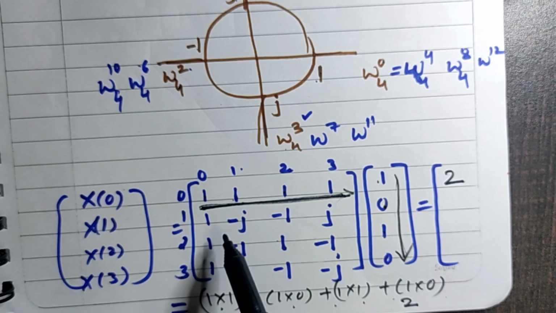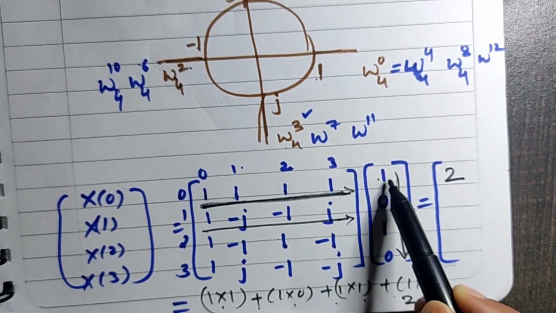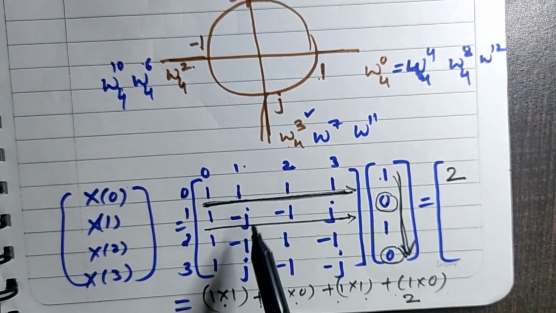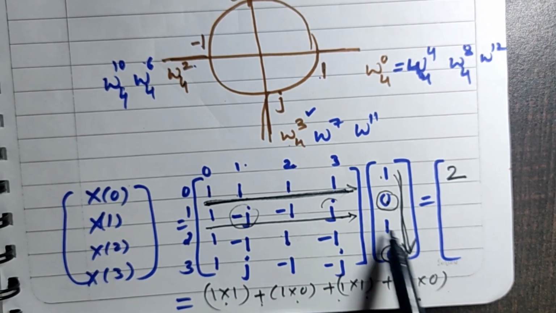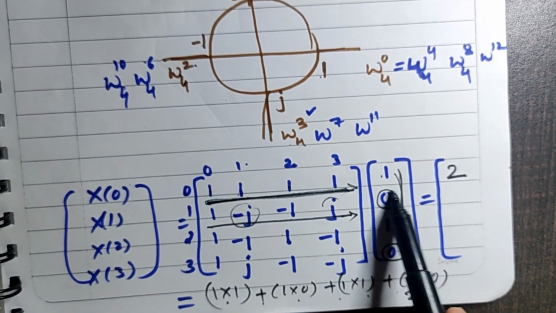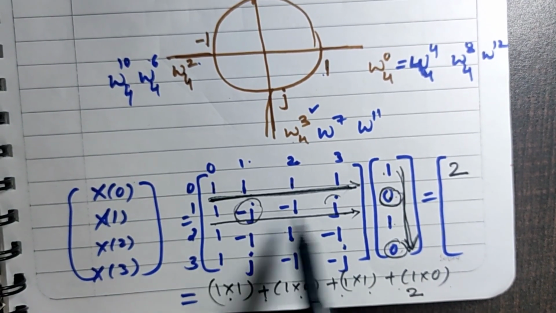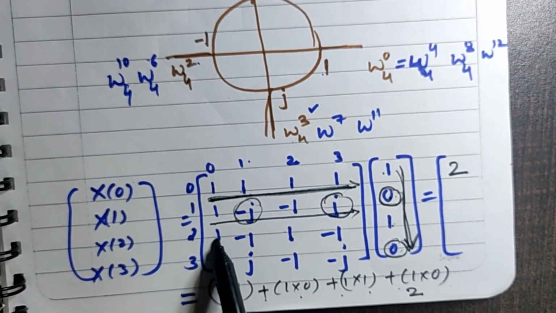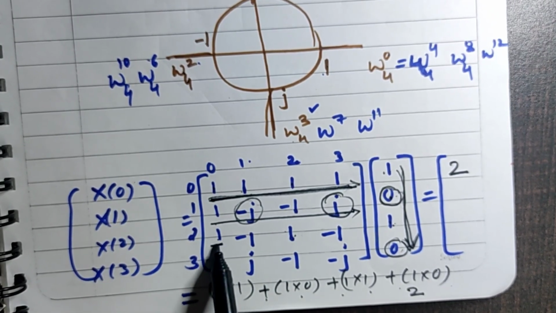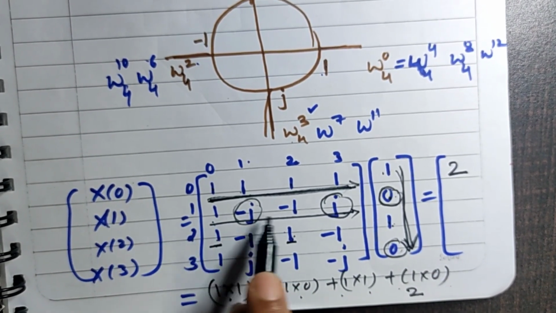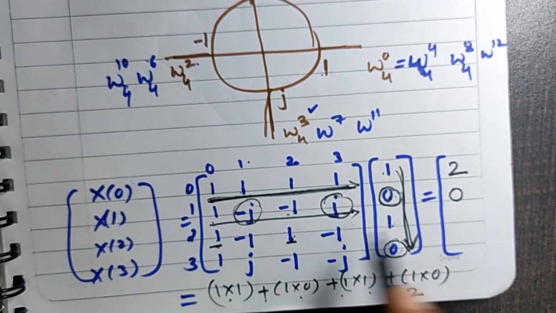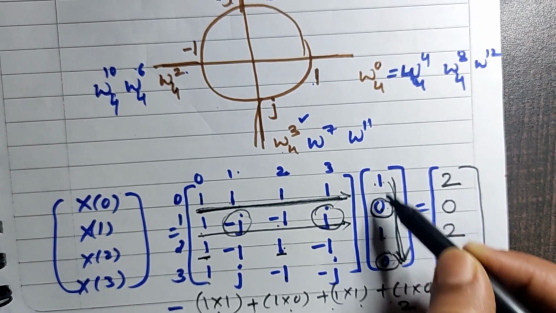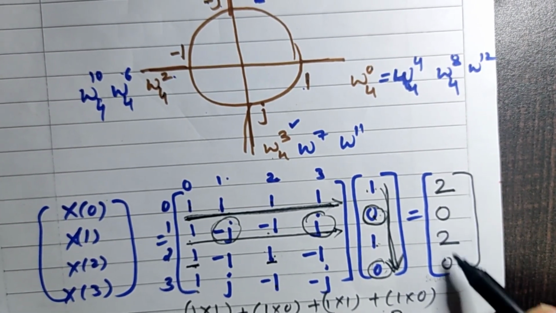Now you can tell me the value of this one, this row into again the same column, which is 1. Anyhow, the second column and the third, sorry, the fourth, 1, 2, 3, 4 we will consider. See, this one and this one are zeros, whatever the value you have, it is not going to be reflected. So only the first one and the third one are going to be added. You can easily add 1 plus 1, 1 plus minus 1 is 0, 1 plus 1 is 2, 1 minus 1 is 0. When you have the sequence 1 0 1 0, you get 2 0 2 0 as the answer.